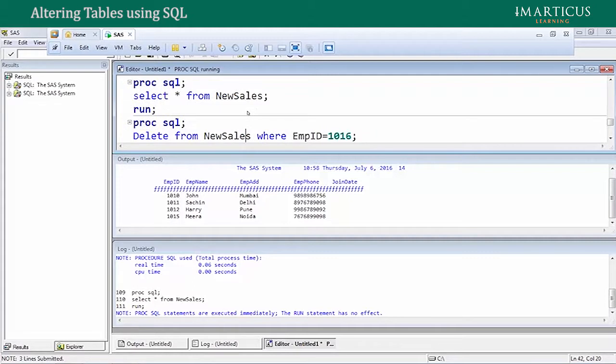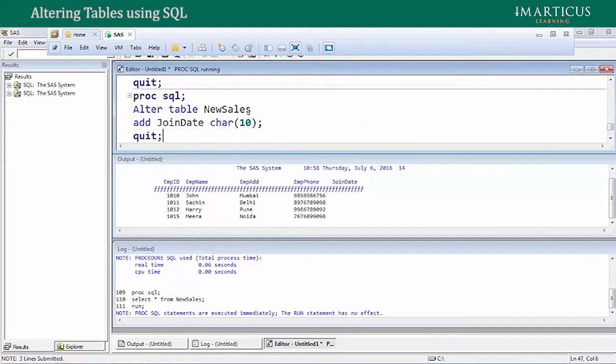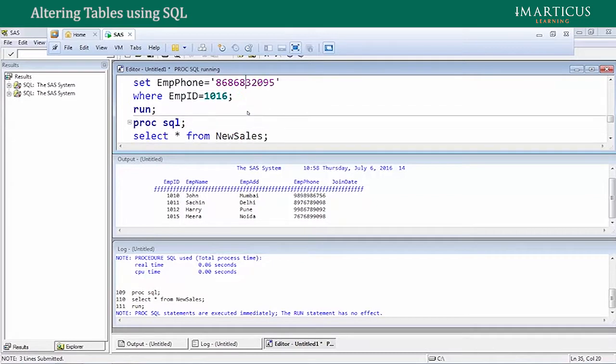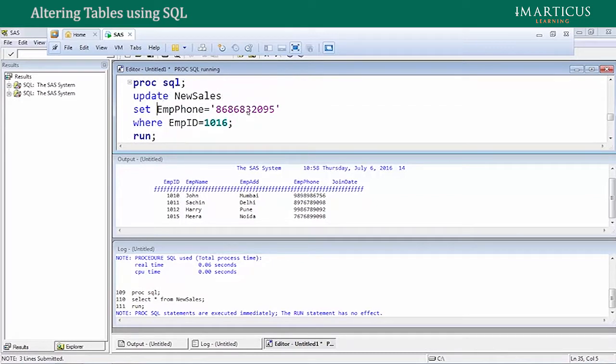Now to write data to that last column, join date, you can make use of the update command or update query. So you can say update newcells, set join date is equal to, and you can specify some join date. I say 10th June 2014, where empid is equal to 1010.